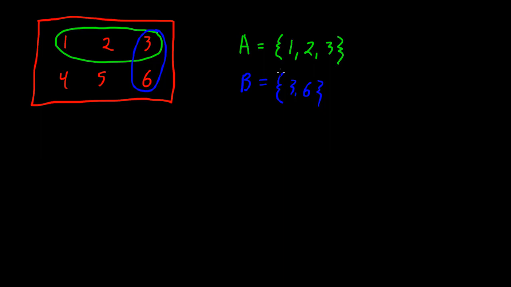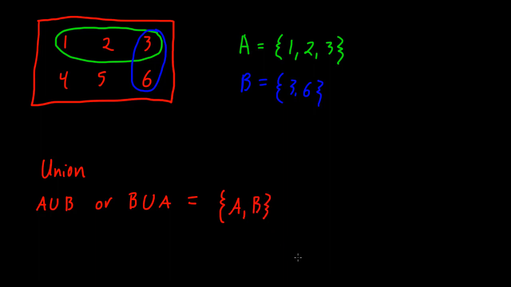So now that we have our Venn diagram set up with our 2 events, let's talk about what a union and an intersection are. So first, we're going to talk about a union. If we say we have a union of events A and B, which we can write as either A union B or B union A, and these two are equivalent, so we can have them commute back and forth, we're going to say that that's a new event where we have either event A or event B, or both of them happen. So this is just a new way of designating an event.